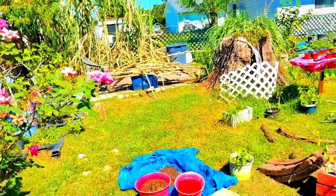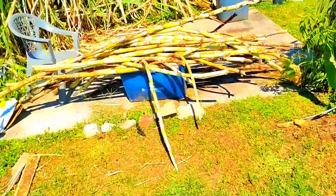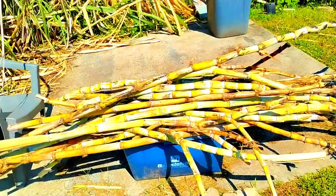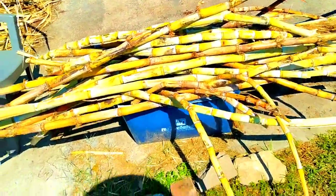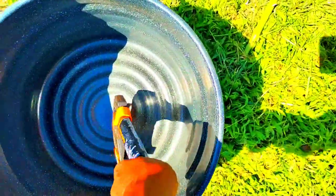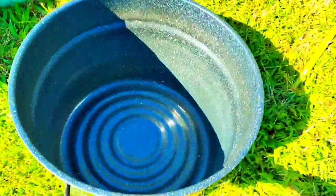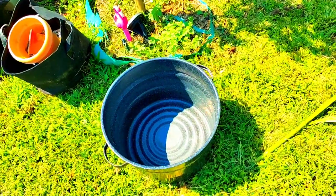So the first thing we need is a lot of sugarcane. That over there is a lot of sugar cane. Now, let me just say this, my loves, I'm not using all that sugar cane. I used about 4 long poles of my sugar cane, probably 10 to 12 feet long on all 4 of them. So it was a lot of sugar cane. And so I pulled out my friend, my trusty axe, because with this sugar cane, you need it. My sugar cane is very, very healthy and strong. You can't just break her. You can't just cut her.